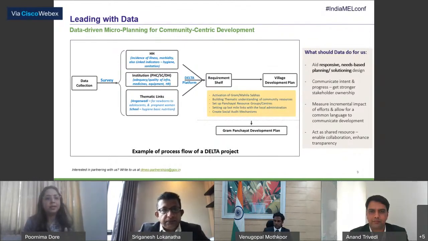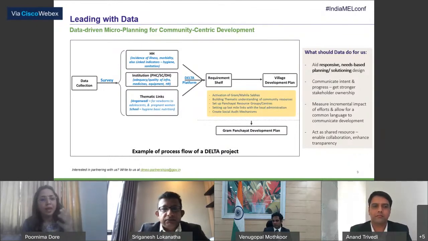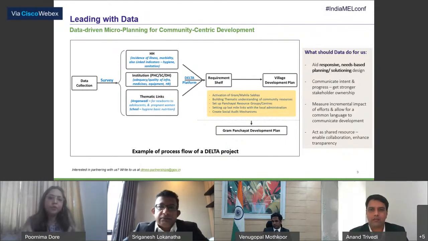And that then has information at a household level about disease incidents, about hygiene factors, about education attributes, livelihood choices at the household level, map that with institutional parameters. What's happening at the Anganwadi? What is happening in the school? What is happening at the PHC? What are those indicators telling us? And using that together to paint a picture of the village and identify, partner that with PRA tools.